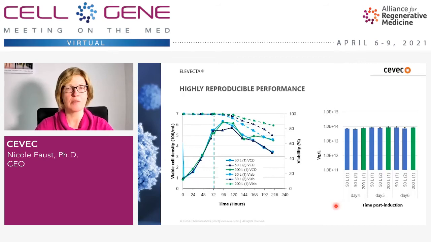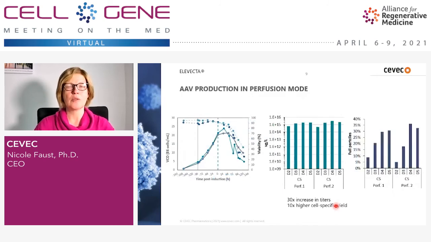It's nicely scalable. We don't have any doubt it will easily go beyond 200 liters, which is sort of a critical volume for upscaling. But of course, there's more you can do with a stable cell line, and this is what we did in the next step. We applied a perfusion process, which helps to increase the initial cell density and also to improve the process itself.